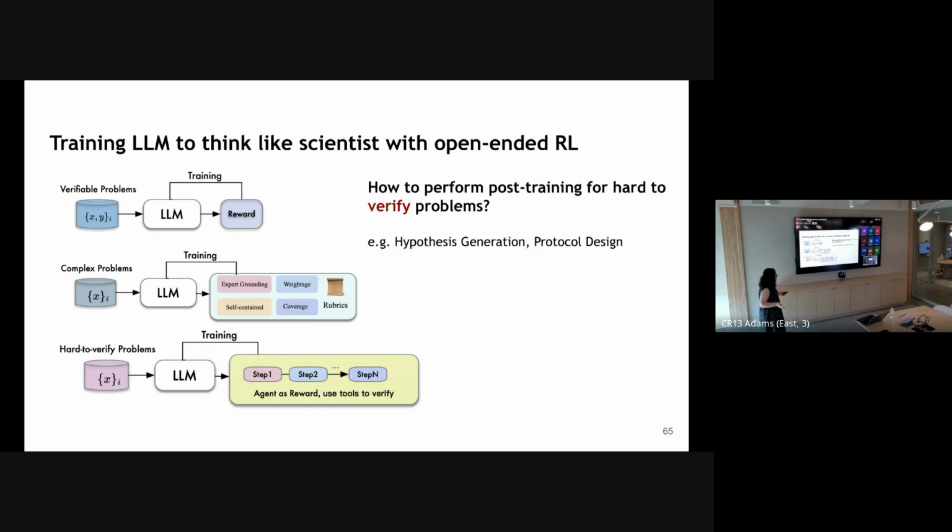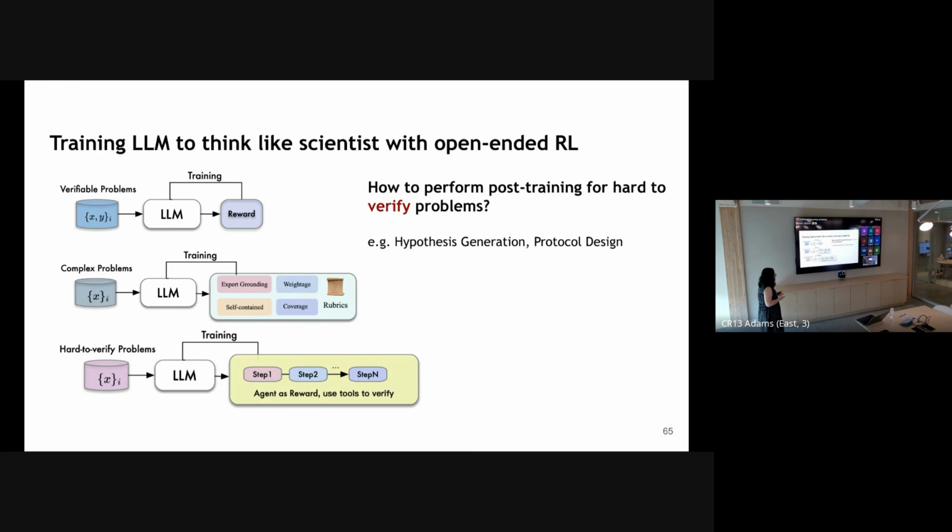For previous reasoning and planning tasks, we often use large-scale reinforcement learning to train these kinds of models. We just give the large language model a reward based on rubrics, maybe some rules telling it whether it's doing well or not. But these systems are not good enough for training open-ended discovery tasks. For example, if you want to generate a hypothesis, it's very hard to test, and you cannot get a reward easily.